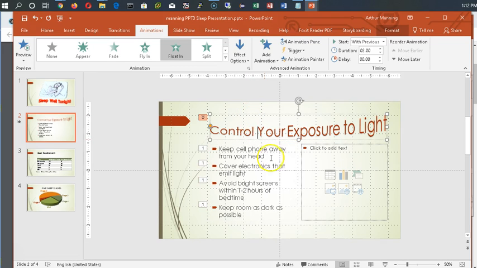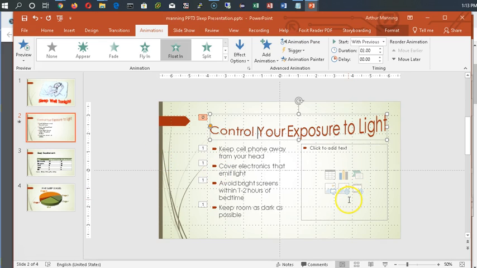I prefer the by paragraph unless there's a reason to show them all at once. I think it keeps your audience a little more attentive. They say, hey, what's coming next? Oh, it's exciting. Not sure what's happening next. Give them a little something to look forward to. That's what animation's about. Keeping your audience, their attention, helping them to remember your subject.